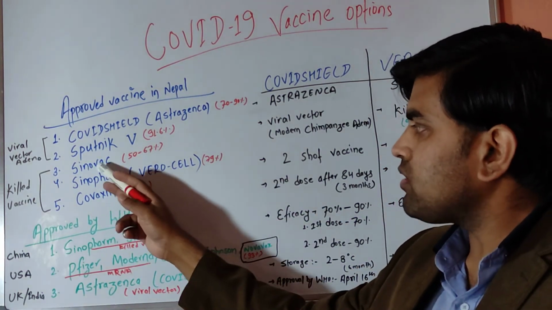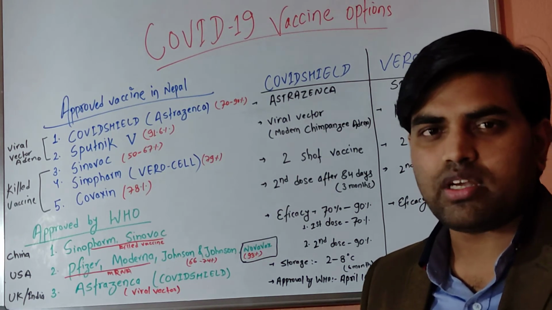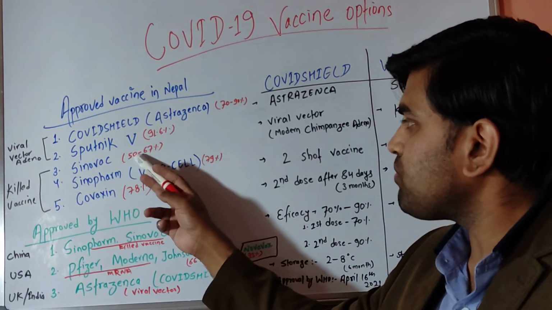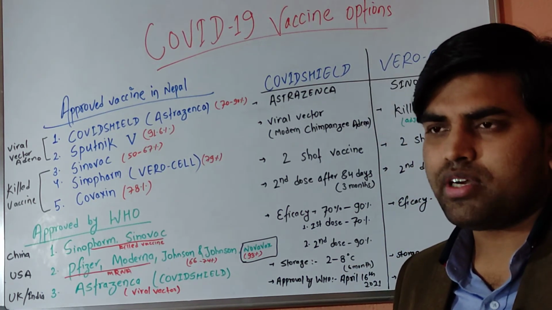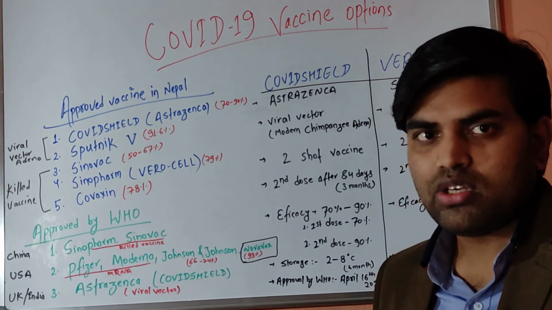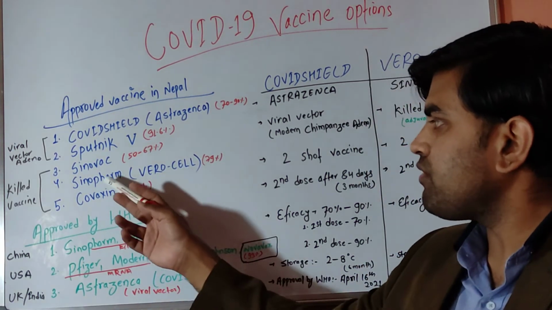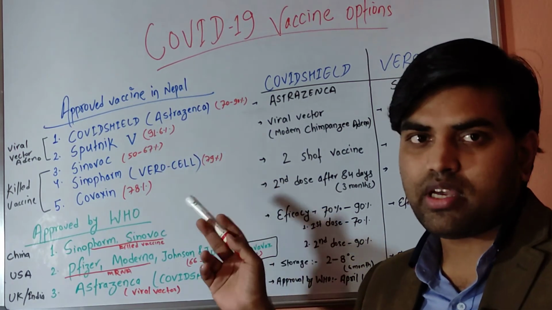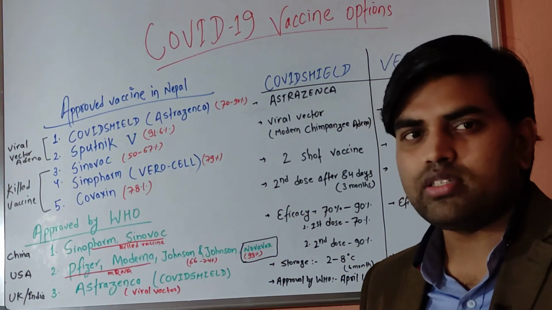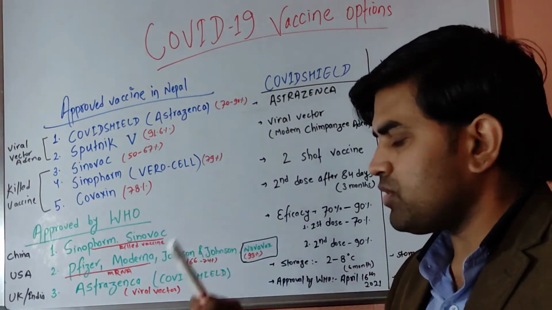Among these, Sinovac is again given in 2 doses at a 2 to 3 week interval, and it has an efficacy of 50 to 67%. That is a little bit less because the Brazilian trial found it not more efficacious, so it has not been well popular. There is the Sinopharm, which is a Vero cell vaccine. It is a little higher, around 80% efficacy, and that has been used in Nepal, in China, and they are transporting it to many countries, and that seems to be a good option.